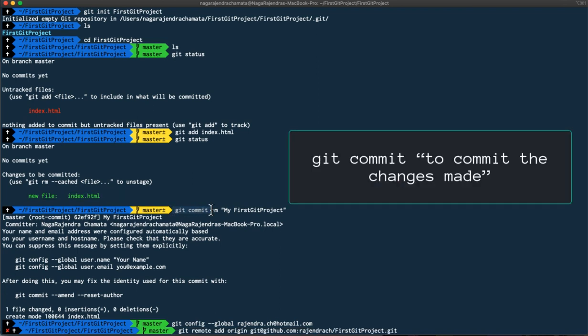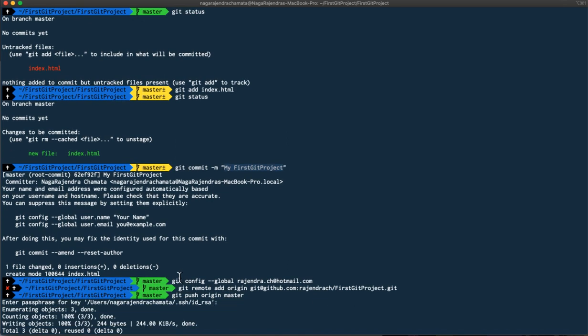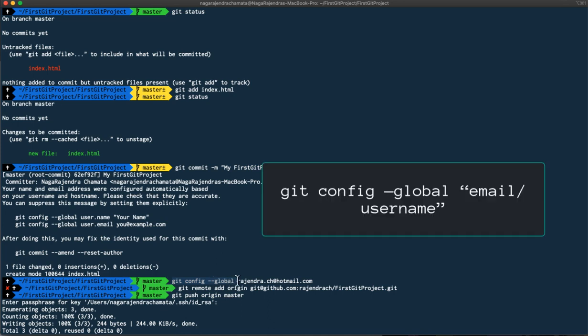For you to push, you need to commit the changes before pushing, with a reasonable message. So if you made a change to a particular addition operation, the message should be like changes to addition operation. And then once I committed, for you to push to GitHub, you need to set the local user who is pushing to GitHub, so that GitHub can check if the user has access to push to that repository. So that is my repository, so I will be having access. The command we used to configure that is git config --global and gave my email ID there.